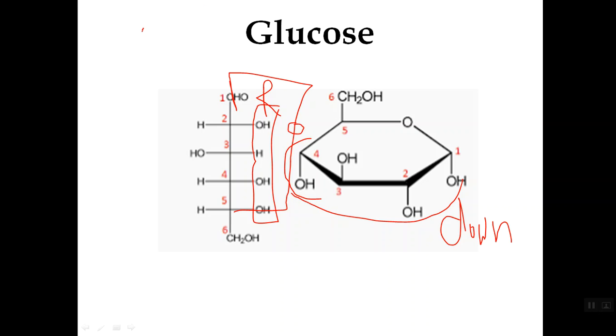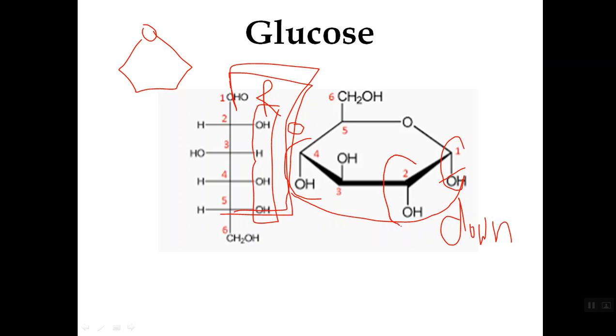But in the case of ribose we find a structure like this, because the cyclic ring formation was between C1 and C4 carbon atoms, since it was a pentose sugar. But here it is a hexose. The cyclic ring formation takes place between C1 and C5, a hemiacetal with pyranose structure. And in the Haworth structure at C1 you have the OH towards the right side, that is, towards the downward side of the Haworth structure.